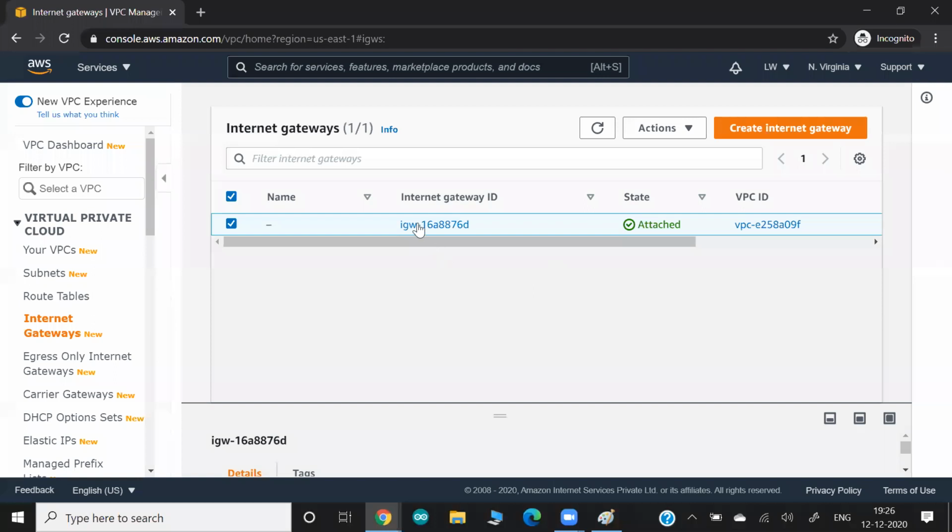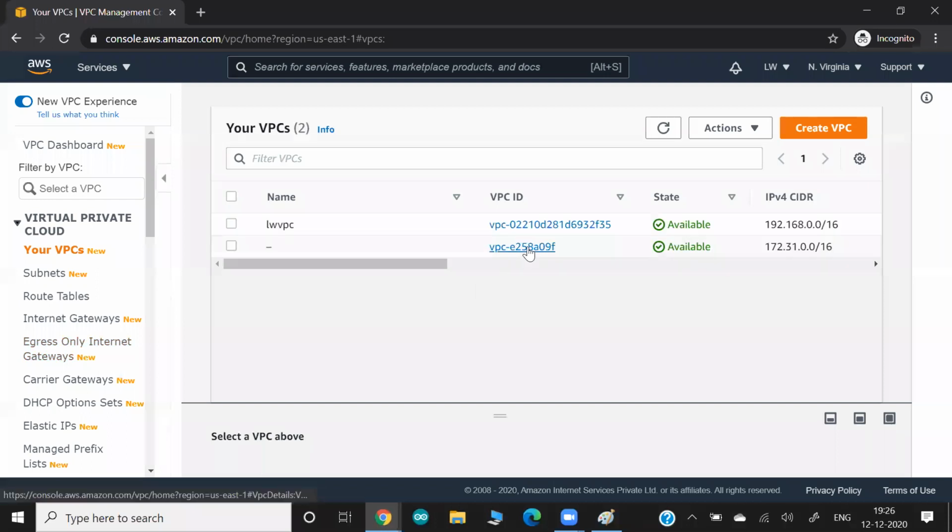But if you see, guys, this internet gateway is part of the default VPC, which is provided by Amazon, but our VPC name is different. So in our VPC, we don't have any internet gateway.